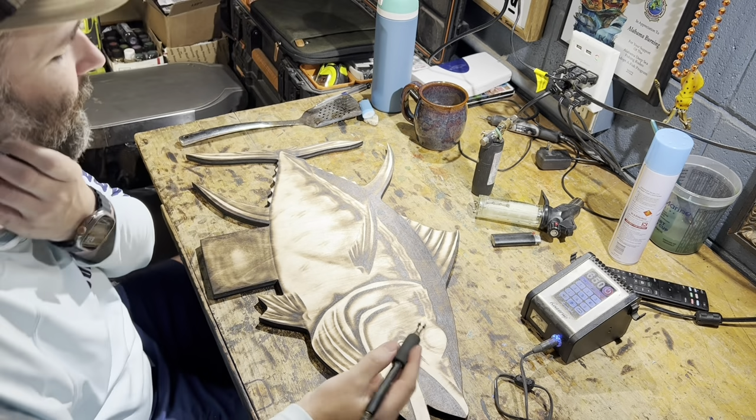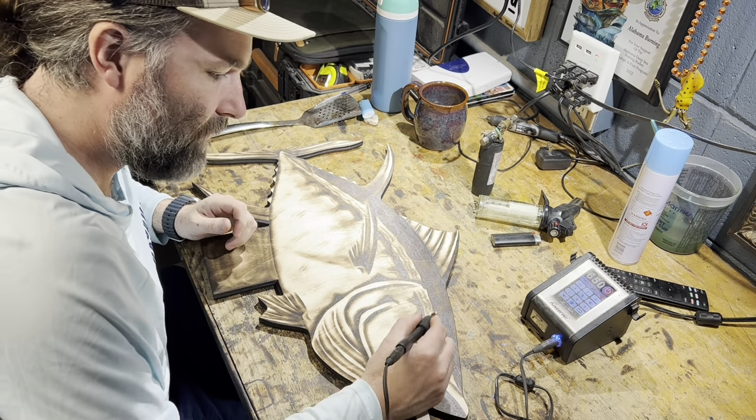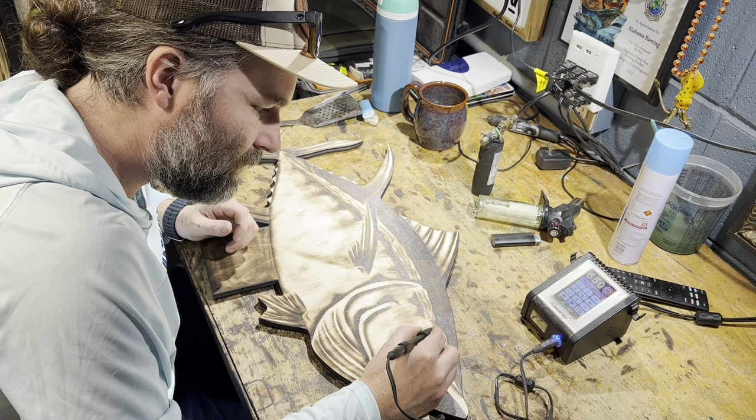Of course, I like doing the eye with this. Like I say in all my videos, you can pick up a cheap one for about $15 to $20 at any craft store.